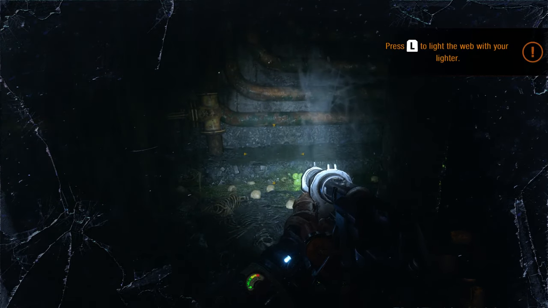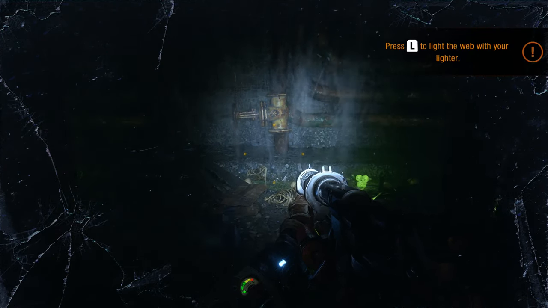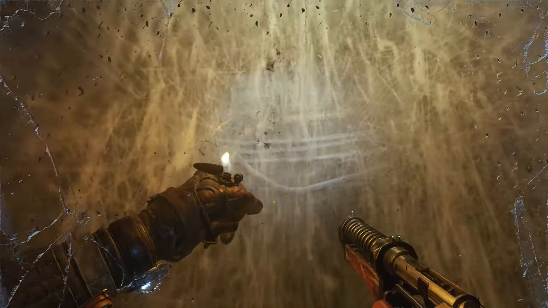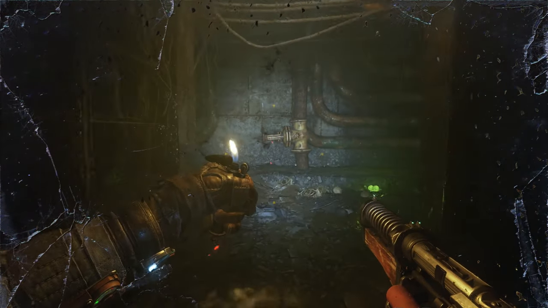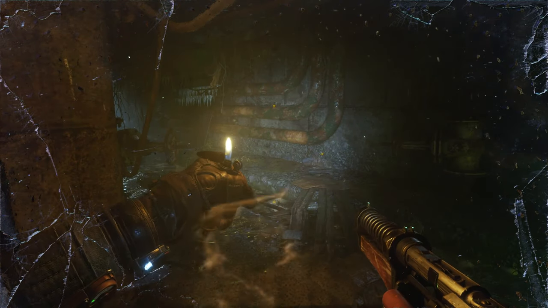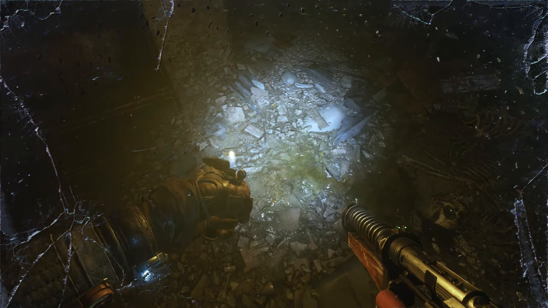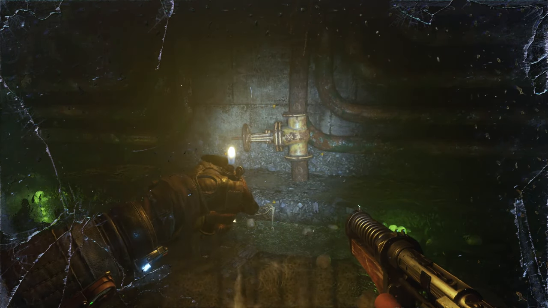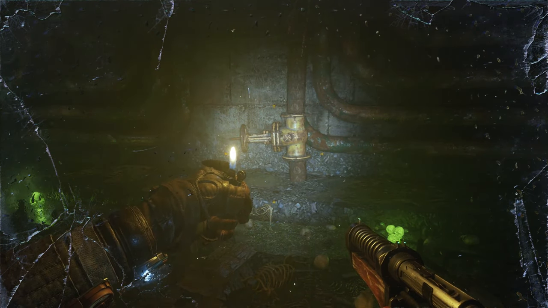This game is gorgeous. It's so good looking. So how to light the web with your lighter. Oh, right, you can burn webs. I remember that. So cool. Does that actually work in real life? If you actually took a lighter to a spider web, would it actually just go up in flames, like, in a flash? Now I'm curious.